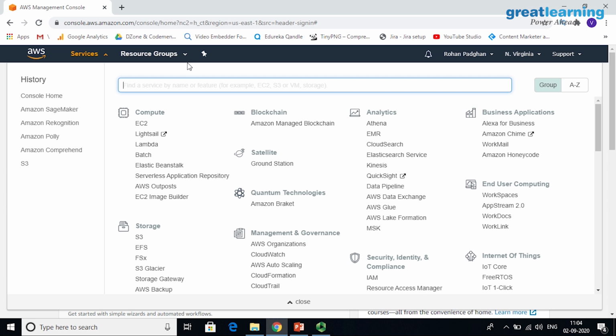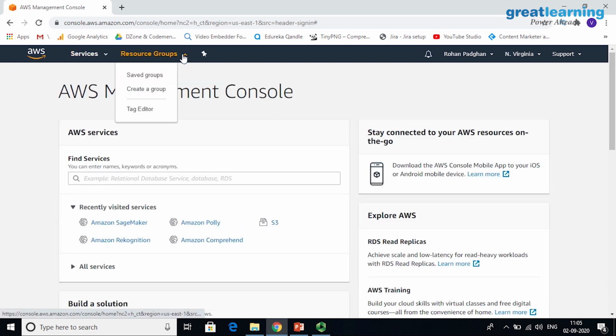The next option that you see on the screen is resource group. For people who do not know, a resource group is nothing but a collection of resources that supports a particular entity. For example, you are launching a virtual machine. To launch a virtual machine, you'd need a security group, you might need a network under which it operates, and some storage that you're connecting to it. All these resources fall under a resource group, and you can have a separate resource group for your different entities. Here you have an option of creating a resource group and accessing your saved resource groups.